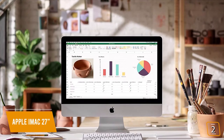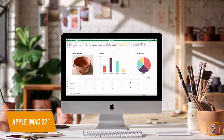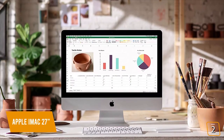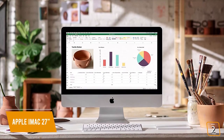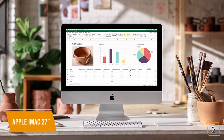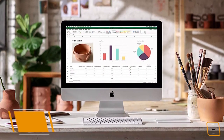The iMac 27-inch has performance power and an incredible 5K display to tackle a wide range of tasks, from writing simple documents to professional photo editing and content creation, to just binge-watching the latest shows from Netflix. It's the all-in-one that can pretty much do it all. However, if you need a touchscreen and a stylus, stay tuned for the Surface Studio 2 coming up next.